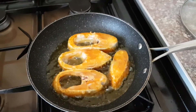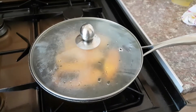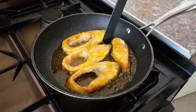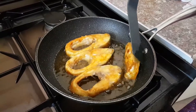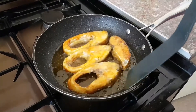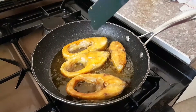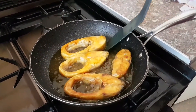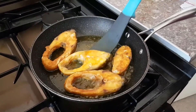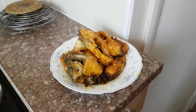Leaving it on the low gas, all you need to do is put the lid on and let it cook for a minute or so, then we'll turn it over. Now let's give it a little turn so it fries up on both sides. This doesn't take a long time — we need it to fry on both sides so all the texture and frying happens throughout. After this we'll put a few more fishes in. Use a large frying pan if you want to do the whole fish. When everything's fried, pop it on a plate.